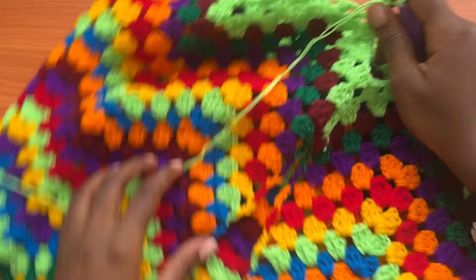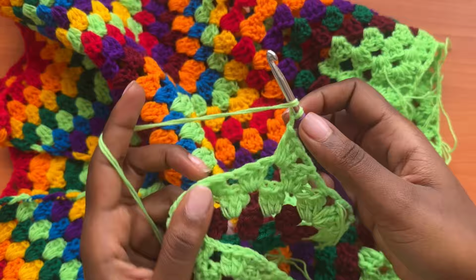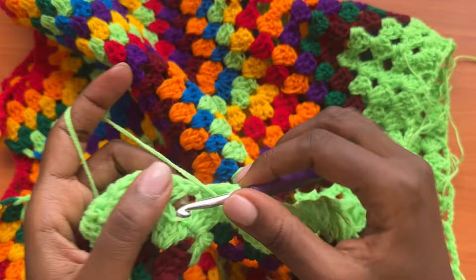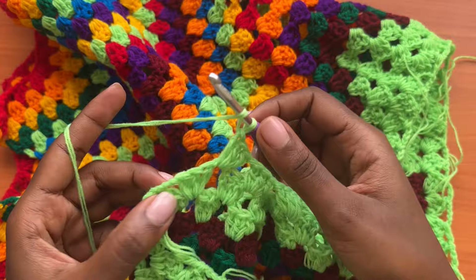Everything else remains the same because now we have created a valley. So skip over the valley and then three double crochets into the next chain one space. From here, you're going to place a double crochet into the chain three space. Chain three, turn your work.